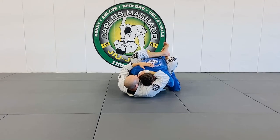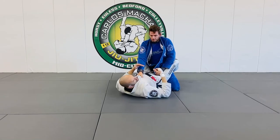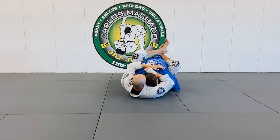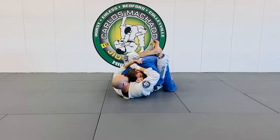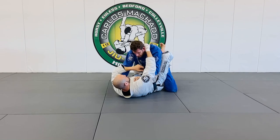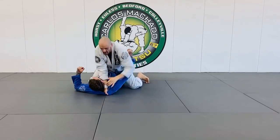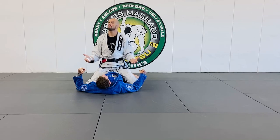This is good for me. He postures up — now he went and took his bad and turned it into good. His good turned into bad. So what I'm going to do is break his posture and get some kind of controls here to keep his posture down. He's probably going to be fighting to regain posture, and you see the arms begin to get exposed. I can begin to switch my grips and open my guard to set up certain sweeps using his desire to regain posture.